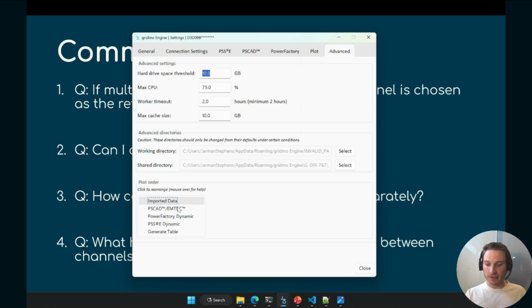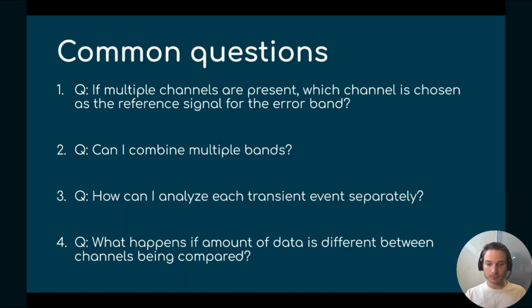These are the default settings currently, and this order is what's respected when choosing which is the reference signal. The default is based on most likely what is the most accurate signal, starting with real data coming from site, and then EMT software, and then RMS software. But please note that this can be changed if you'd like the reference signal to change.